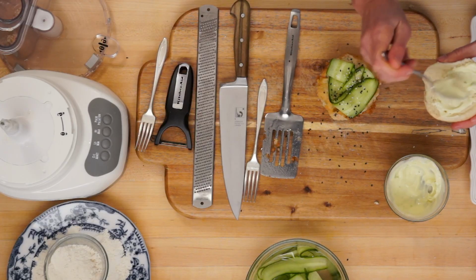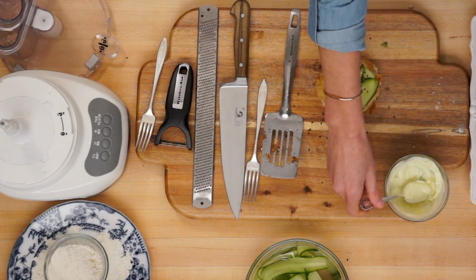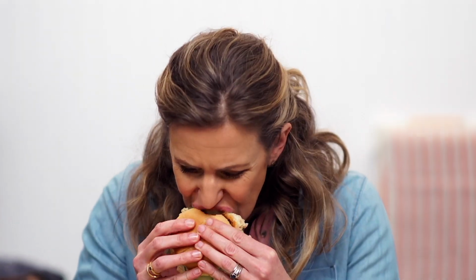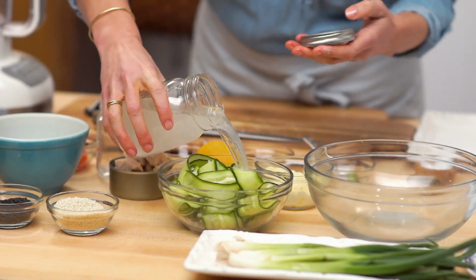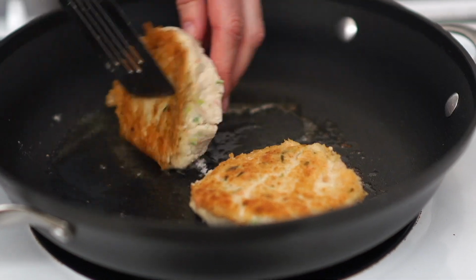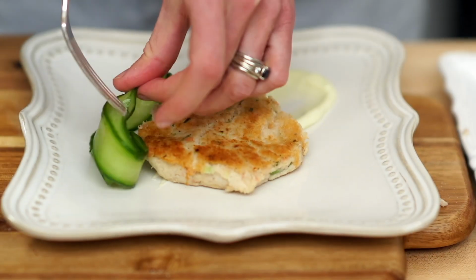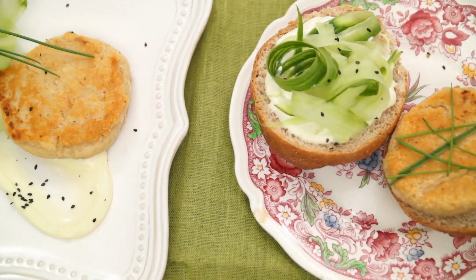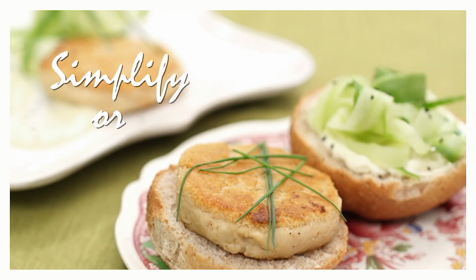And some wasabi mayo on the bun. Kind of looks like tartar sauce if you didn't know any better. Dive right in. This is a beauty. You will never look at canned tuna the same again. Who would have thought a can of tuna could become such fancy food? So open up your cupboard. I know tuna's in there. Simplify or fancify?